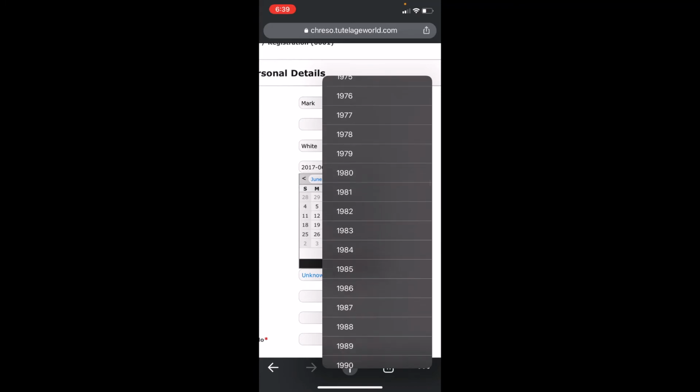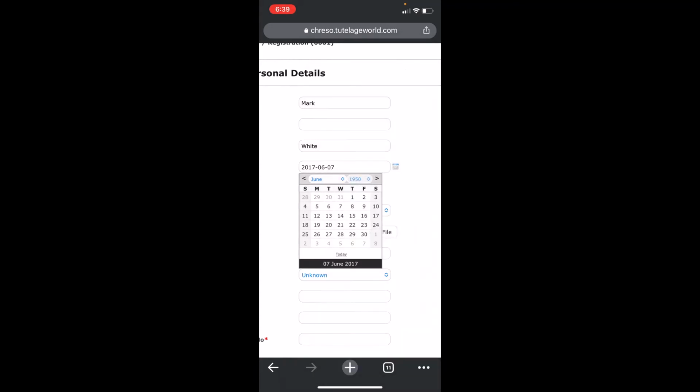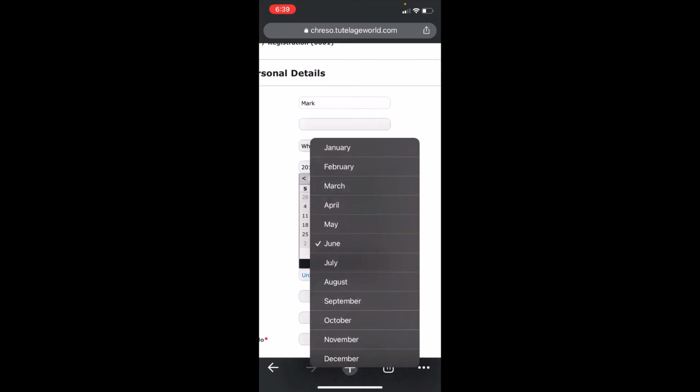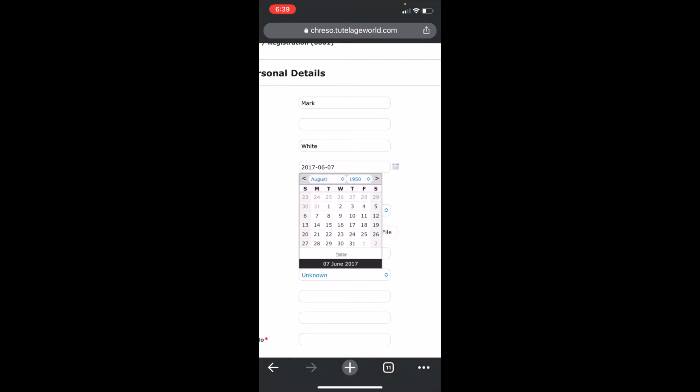So 1950 is when I was born, in August, on the 30th, okay? So basically when you click here, you need to select the day, the year, you need to select the month, and then the day here. So after you select all those things, as you can see down here, it says 30th August 1950. Then you know that your date of birth is correct, okay?